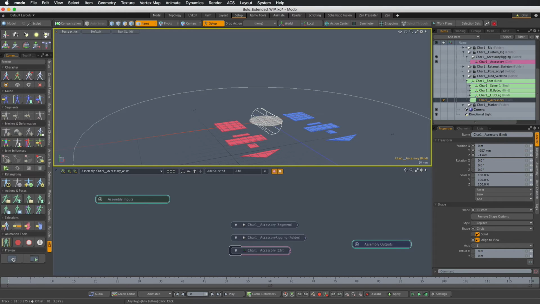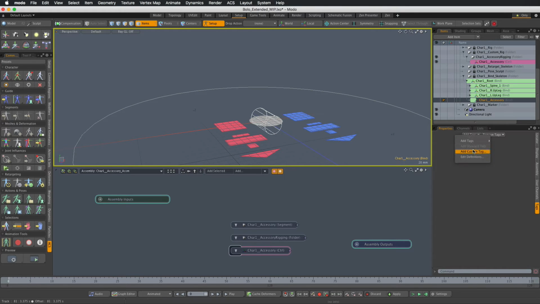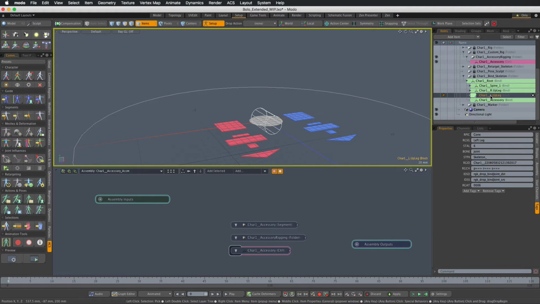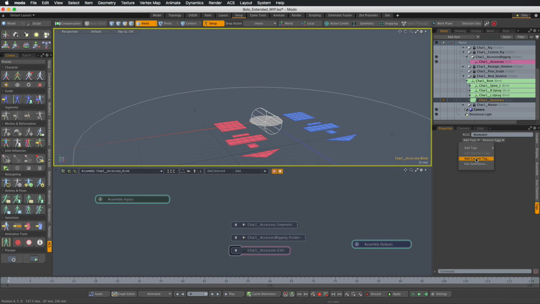Time for some tagging. So again, RGSG as usual, accessory, RGID, so the ident will be set up later. And let's actually take a look if there's anything there. Oh, there's quite a few joints, but oh yeah, we want these items to be locked from animation, the bind skeleton joint. So let's just copy this rig channels tag and let's add it there as well.